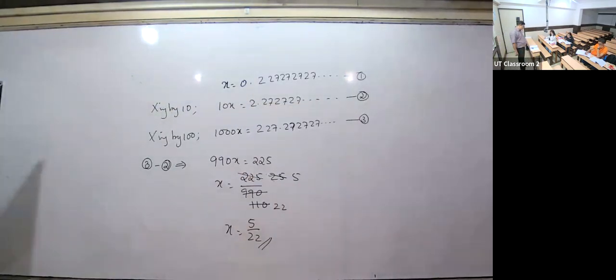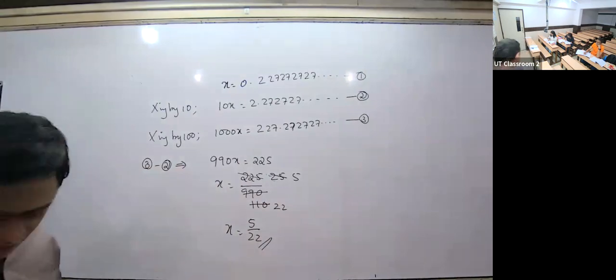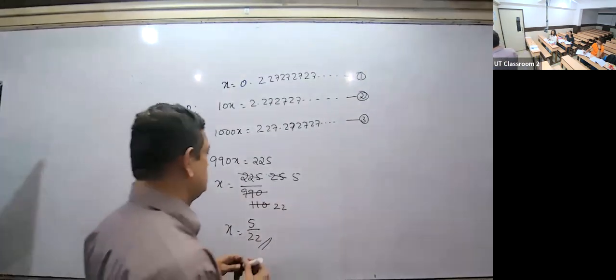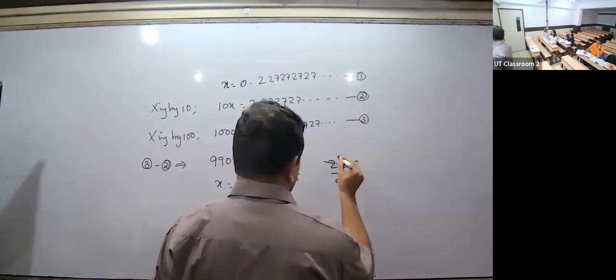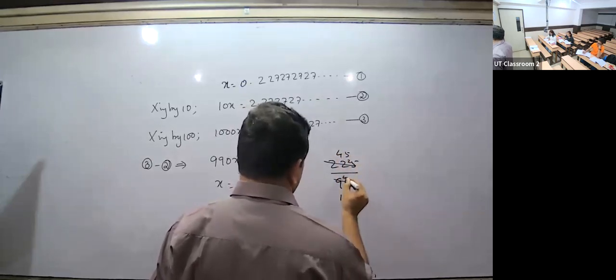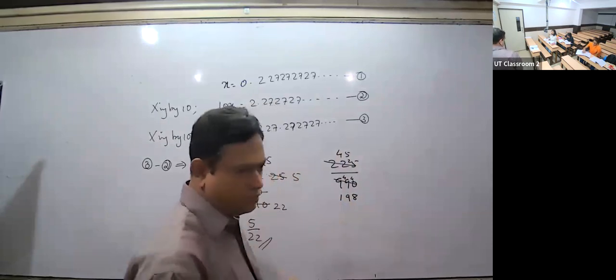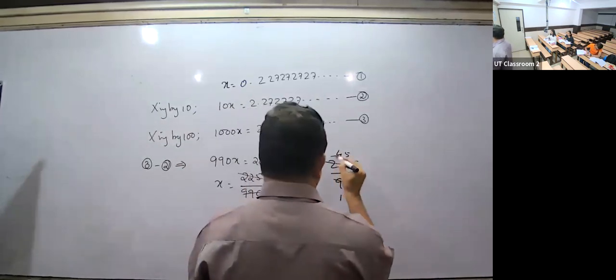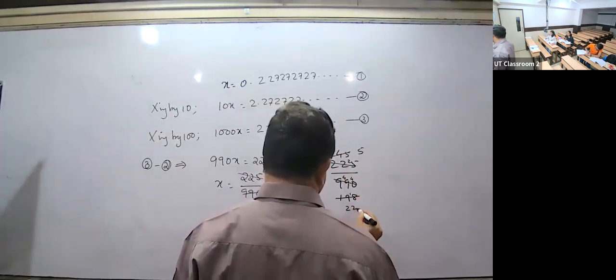So all of you know the next one? You will do? Yes. What is repeating here? 104. Let's see. Not getting? Should I show? Yes, sir. 225 upon 990. What did you cancel? 5. 5 4s are 20, 5 9s are 45. Now if you are cancelling 9, 9 5s are 45, 9 2s are 18.